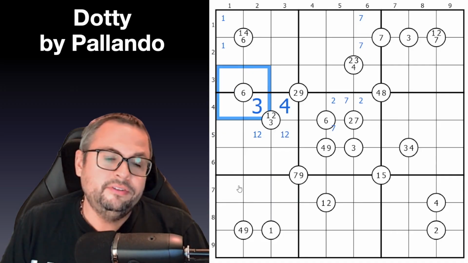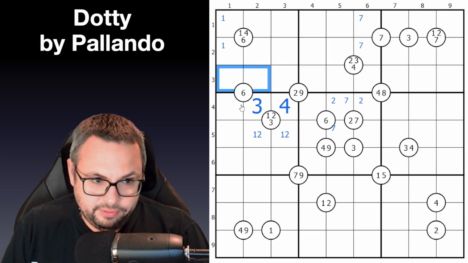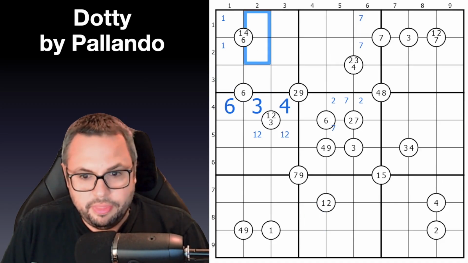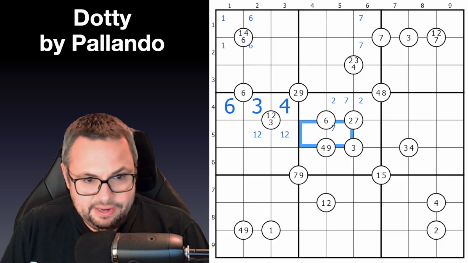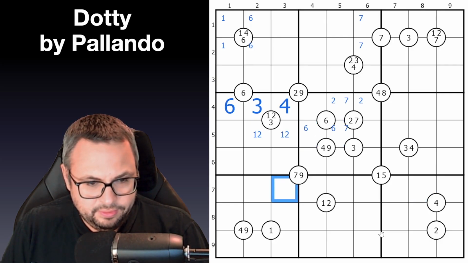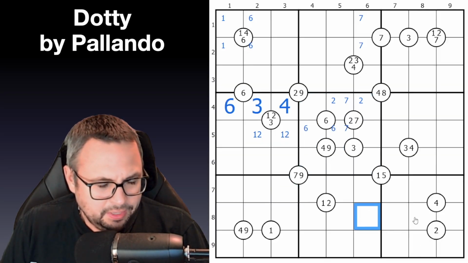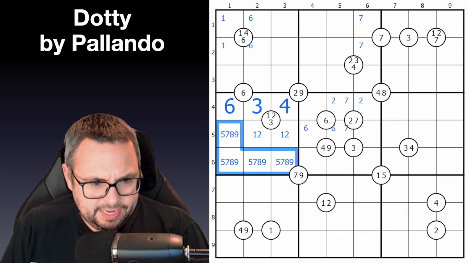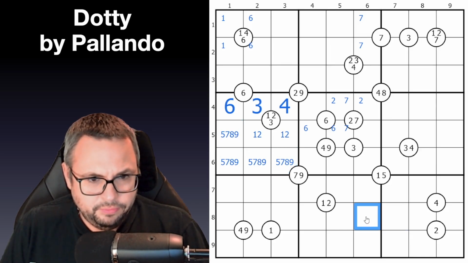Now, where is the 6 on this quadruple? Because it's not in one of these two cells because it is on this. So the 6 in this quadruple is, in fact, actually there. So one of those two is a 6. One of these two is a 6. Continuing through this sort of box 5 nightmare. Okay, so these are 5, 7, 8, 9. I don't know why I pencil marked that, but we're going to pretend that it was useful.